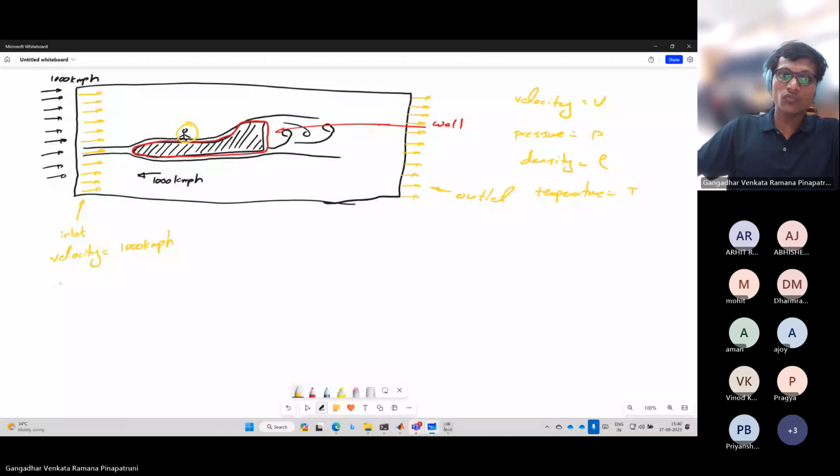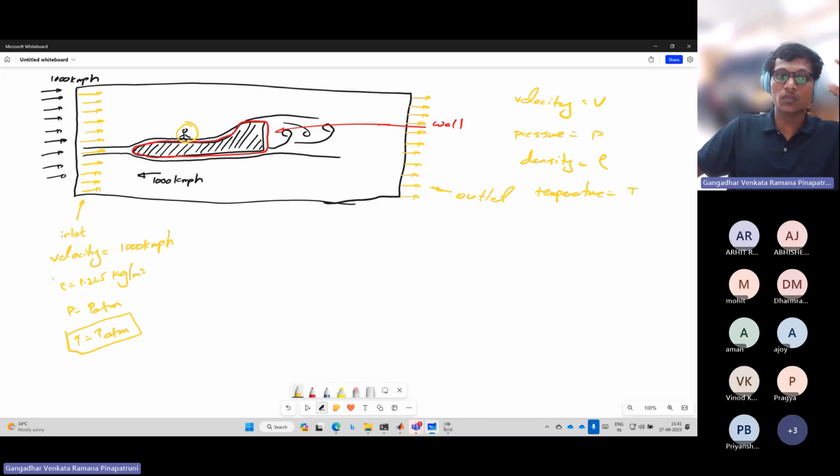Like if you are giving air as a fluid, then it automatically takes rho inlet for air equal to 1.225 kg per meter cube. Suppose you're flying at high altitude, the density decreases, but let's assume this density is the same. It also gives the boundary condition pressure equal to P atmosphere, and temperature T equal to T atmosphere. If you assume that temperature has significantly less effect, you can maintain the temperature as constant in the entire computational domain.